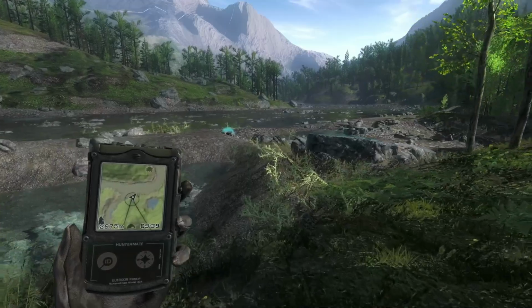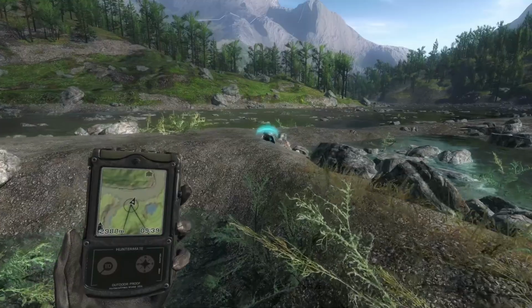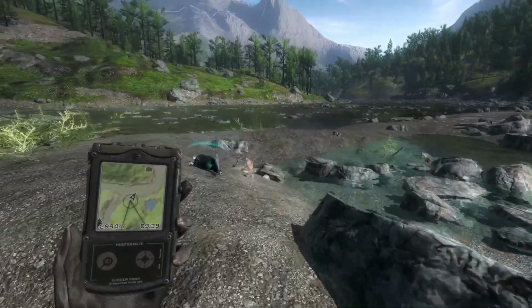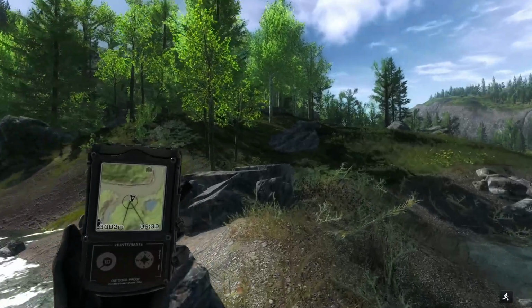I don't think I mentioned the competition for them requires you to shoot 10 of them, so I didn't really think that would be something that would be worth our time. There's no way we're killing 10 if we're also hunting other species, but just an average size one, 5 kilo, and a 49.78 score. And let's go and see this brown bear.